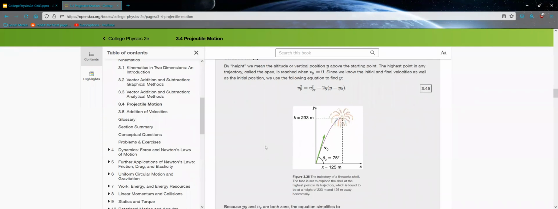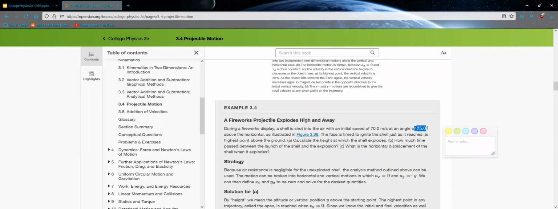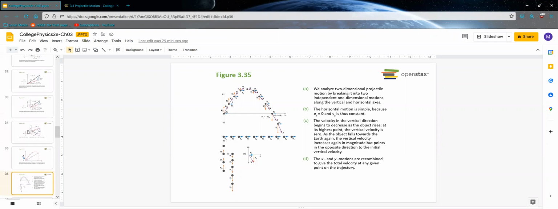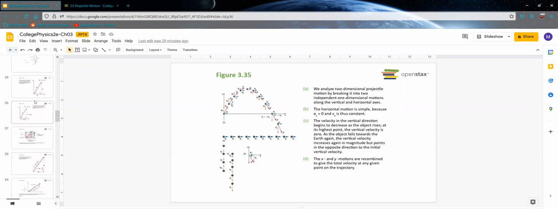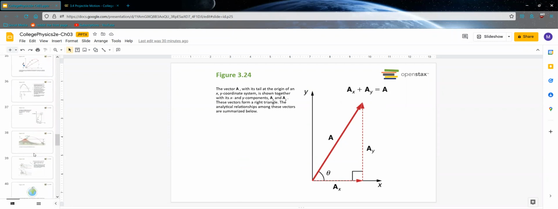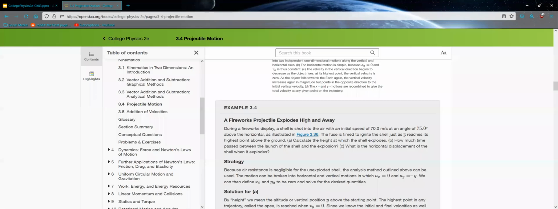Since we know the initial and final velocities, as well as the initial position, we can use the equation shown here to figure out that answer, right? We know V naught y, because that's something we can calculate based on the initial speed, 70 meters per second, and the initial angle. Remember, any direction involved here is not simply the direction that it is, but it is the direction given by x and y components. If I shoot something off at an angle, there is some horizontal motion and some vertical motion. So I'm not shooting the firework off at 70 meters per second in the y direction. I'm shooting it off at 70 meters per second, 75 degrees above the horizon. So some of that 70 is in the x direction, some of that 70 is in the y direction.